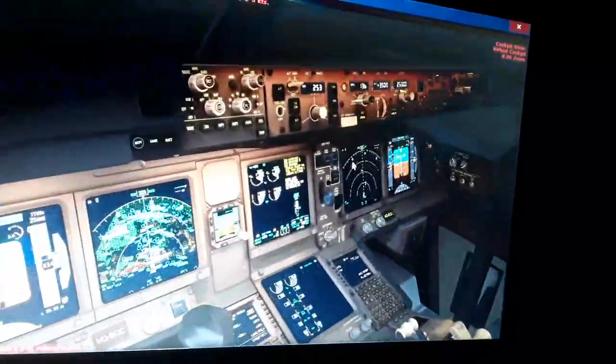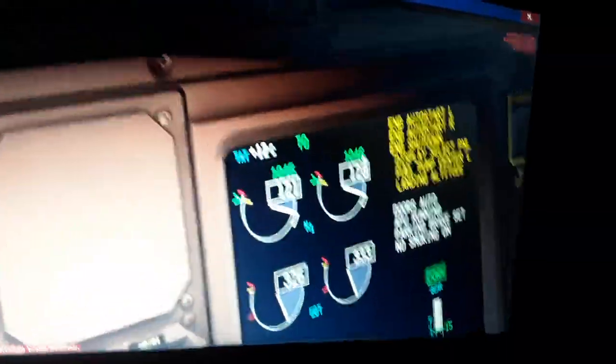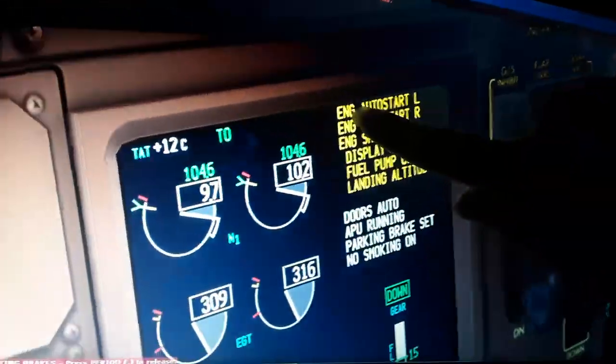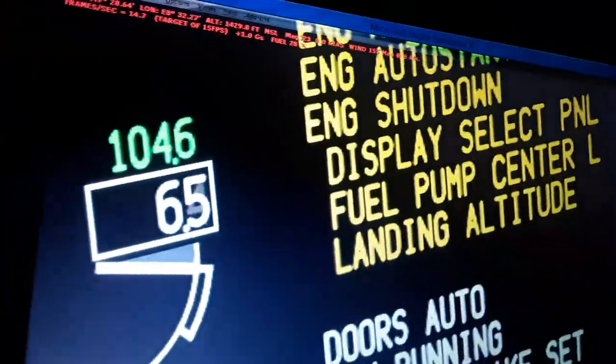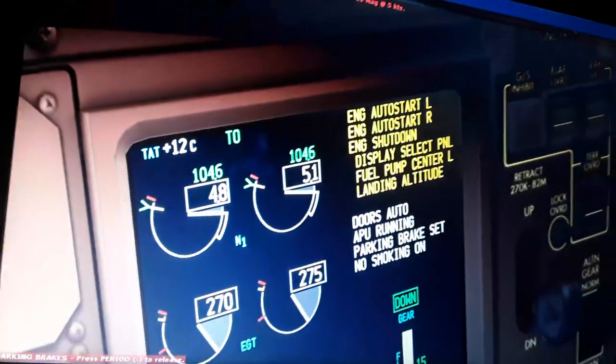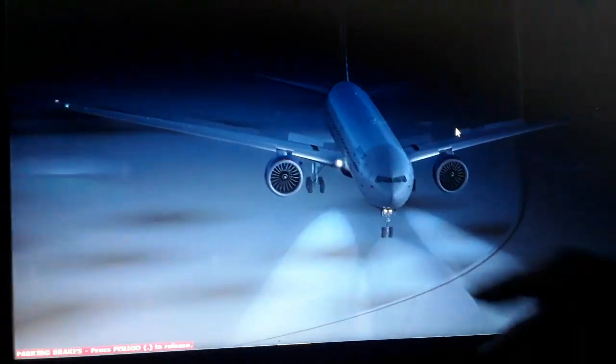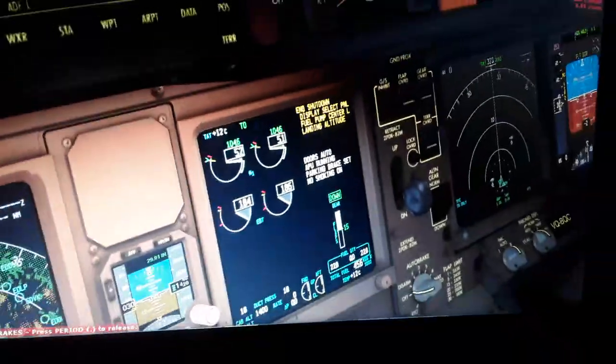So from the engine, we have the engine auto start left, engine auto start right, and engine shut down like this. So we go outside and we view our aircraft. The forward fan stays here. You can see the right and left wing. There is only some pressurizer, there is no fuel flow right now. Fuel flow is 0 actually.